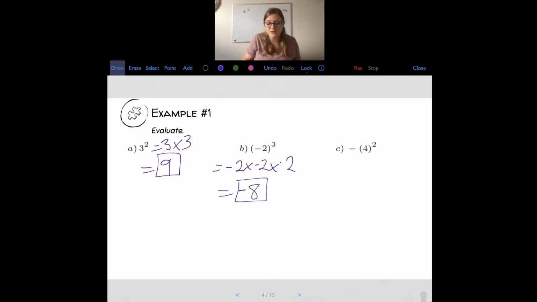And then part C, notice the negative is outside of the parentheses, meaning that the base here is just 4, and the negative in front is like -1 times 4 raised to the second power. So you can think of it in terms of order of operations, where you'll do your exponents first and then that multiplication. So this is equal to -1, still being multiplied, because when something is next to a parenthesis, that denotes multiplication. And then this is 4 times 4, so this is equal to -16. So it's really important where that negative sign is, whether it's included with the base or whether it's like a -1 being multiplied on the outside.